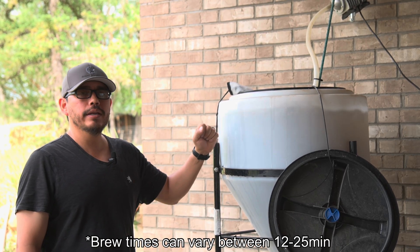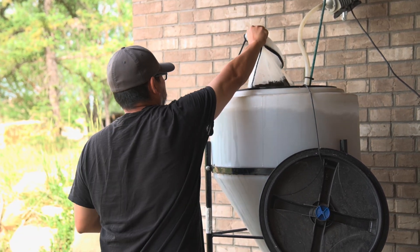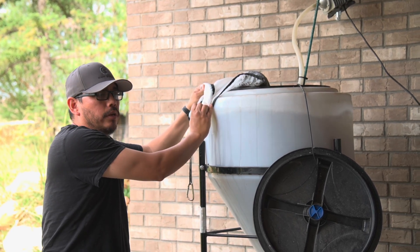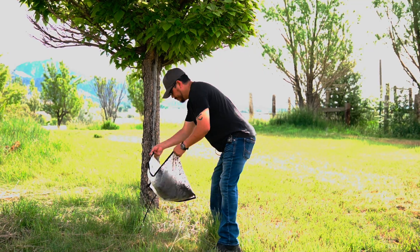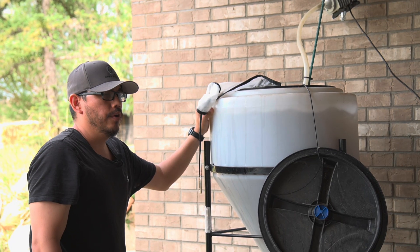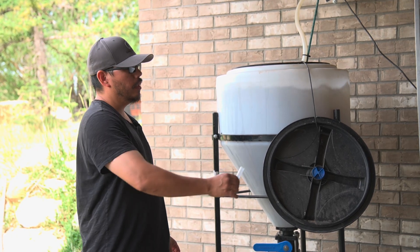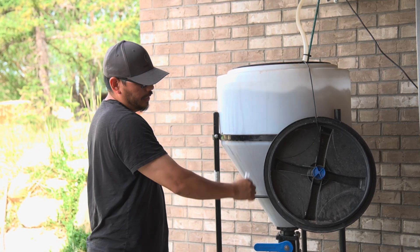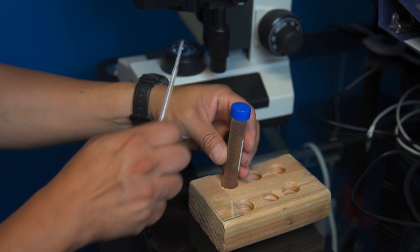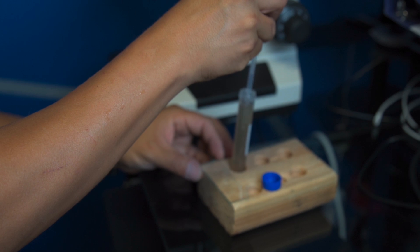Our material has been brewing for about 12 to 13 minutes. We'll take the bag out but leave the air pump running to keep everything mixed. We'll allow it to drain a little bit — this material can be put near the base of a tree, bush, mulched area, or near flowers. When I take my sample, I don't take it from the surface or the bottom where sediment collects — I go right across the middle. Then we'll put it onto our microscope slide and check it out.